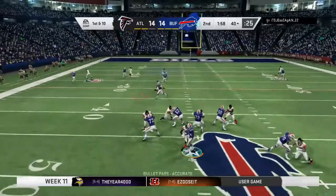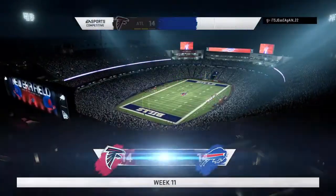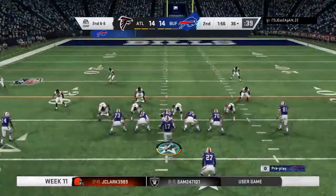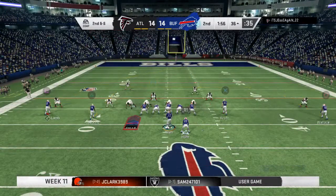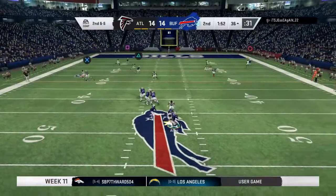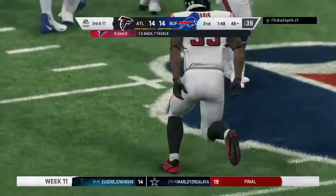Allen now on first down. And he finds Tyler Kroft. Now the Bills are going to use the first of their timeouts. It's just their first, so they'll have 2 remaining here before we get to halftime. 4 yards on that last completion, so that sets up 2nd and 6. To throw, it's Allen. Oh, Allen cannot get away, and down he goes.